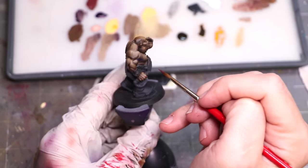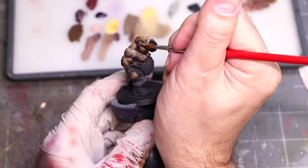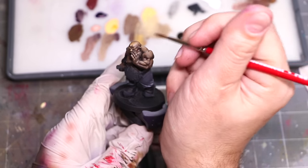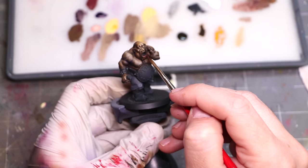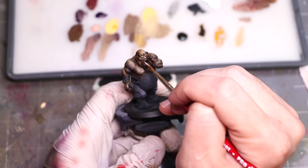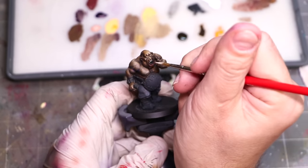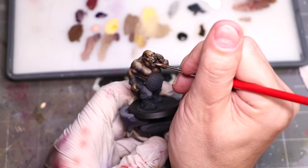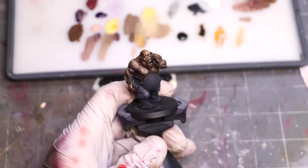With some finishing touches, I'm taking a little more punch of a red tone - doing things like the lips, the elbows, adding a little ruddiness to the cheeks - basically those areas where blood would be very near the surface and where you'd have a red tone. Then picking out the teeth, the eyes, all those little finishing details. I paint the rest of the miniature that isn't flesh off camera, quickly and simply, just to give you a full picture of what the miniature looks like.